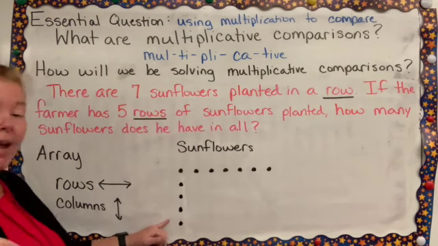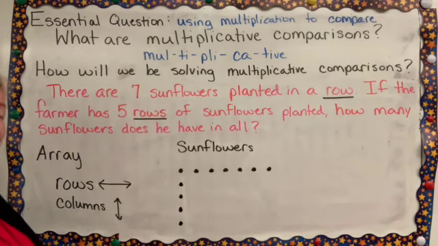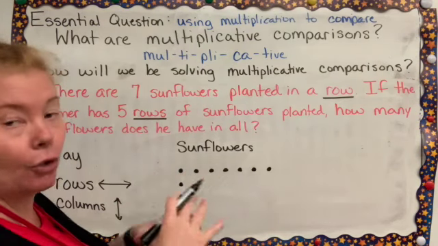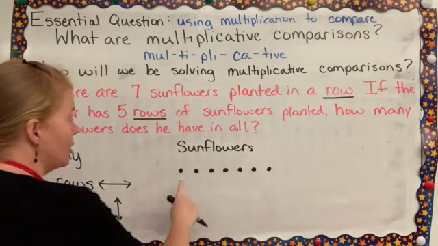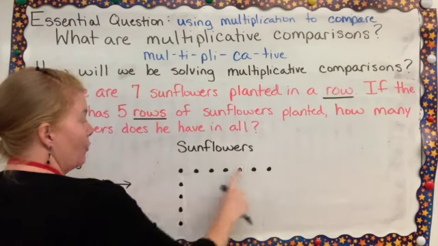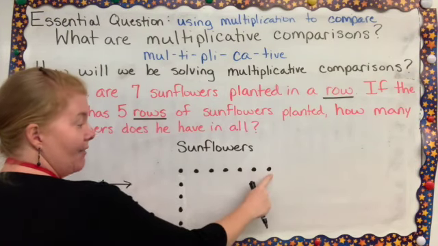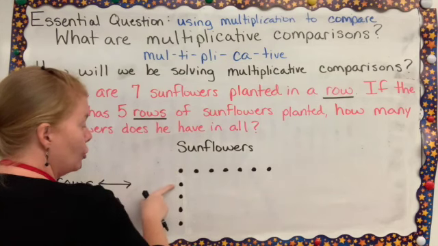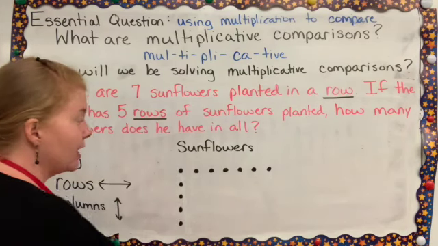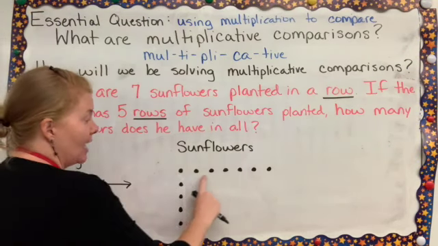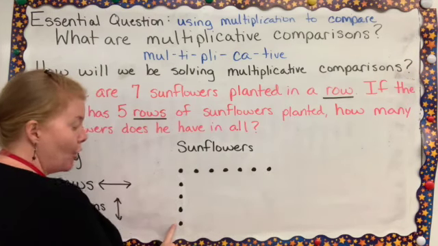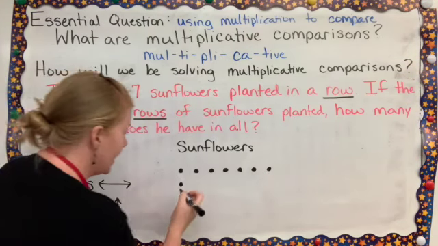Because when we work with arrays, we want to do our best to keep things lined up, because that's super important. Now, lucky for you, tomorrow when you complete your assignment, there will be a grid there for you to help you keep things lined up so that you don't get them all kind of crazy. So we have 7 in a row, 1, 2, 3, 4, 5, 6, 7, and we have 1 row, 2 rows, 3 rows, 4 rows, 5 rows. In order to know how many I have all together, I have to finish filling in my array. So I set up how many are in the row, and I set up how many rows that I have, and now I'm ready to fill it in.